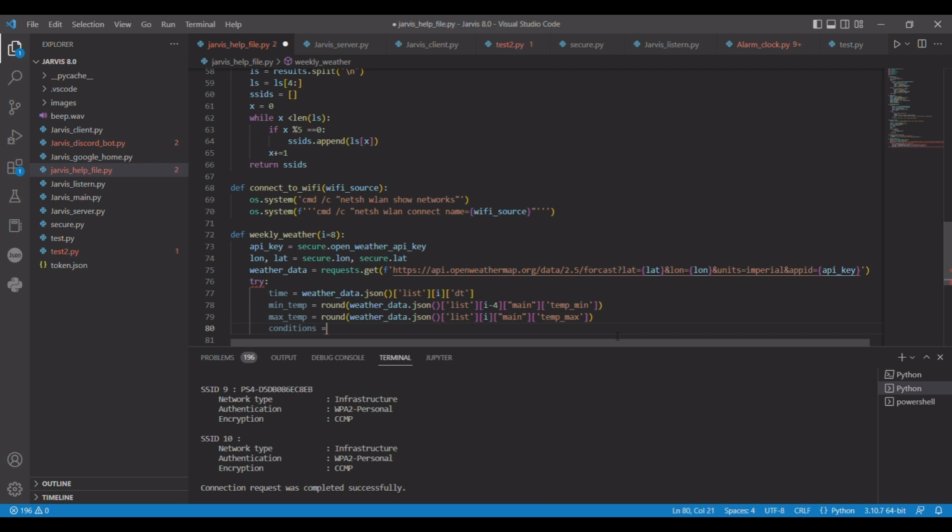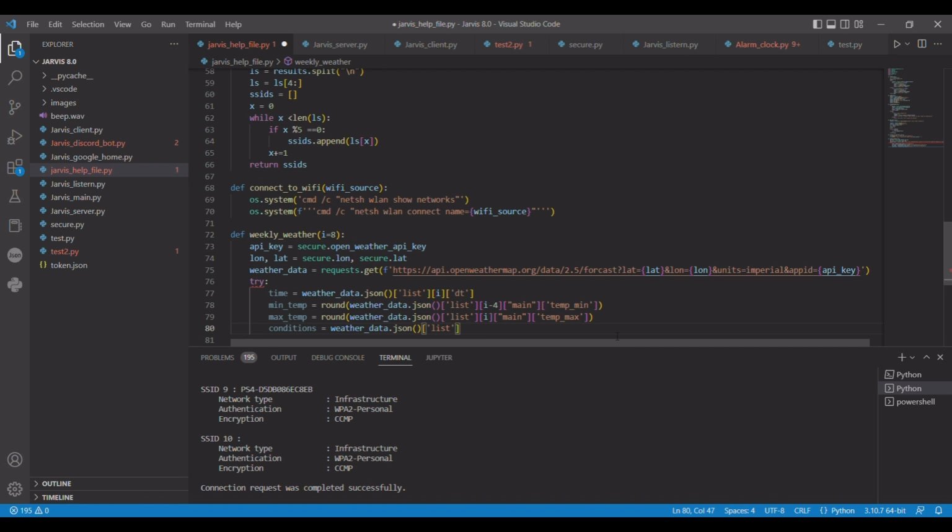Conditions equals weather data dot JSON. We're going to pass in list I. Where am I? Oh, I didn't break out of that.